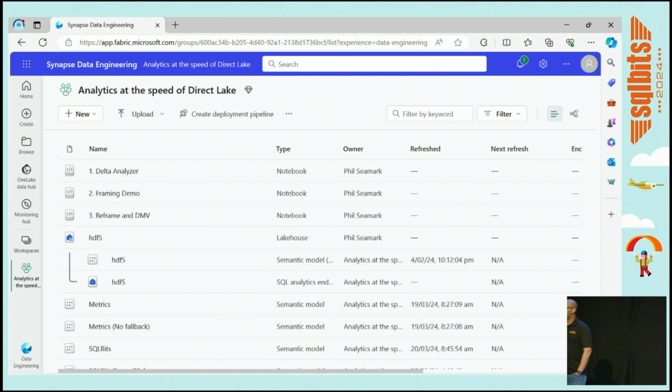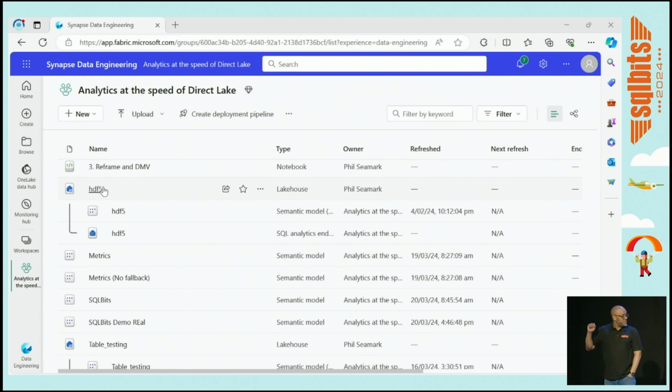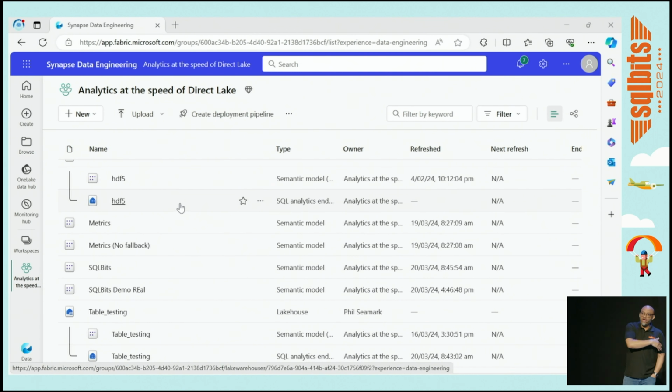So one of the things that you really need to consider when you're designing your Direct Lake models, all the best practices that you were doing when you did your import models, don't forget them. Phil just validated that when he was talking about the data types, because cardinality can still be a problem. When you have high unique values in it, it's still got to move it. It's still got to encode it to bring it into memory. And then, like you said, with all the different dictionary values. So if you deviate away from those best practices, then it could quickly slow down even your Direct Lake model.